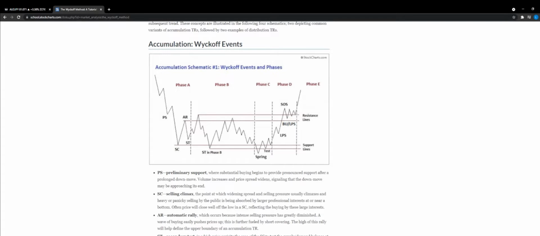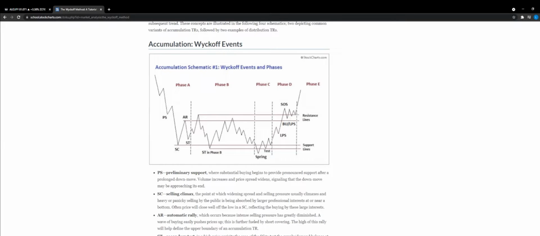It often acts as a last bear trap before the market starts making higher lows. During phase C, the composite man ensures that there is little supply left in the market, i.e. the ones that were to sell already did. Now, the spring often breaks the support levels to stop out traders and mislead investors. We may describe it as a final attempt to buy shares or currency at a lower price before the uptrend starts.